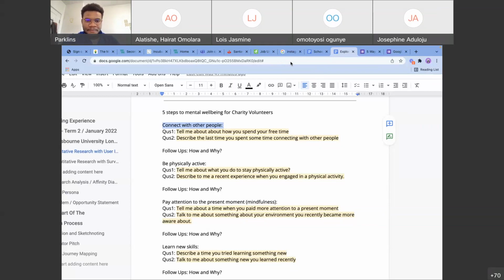Wait, are you saying that I'm going to use both of these methods on a user, on all the users? Oh yes, that's what I'm saying. So if I give quantitative to Mr. A to answer, I should still go and do a user interview with him again for qualitative.